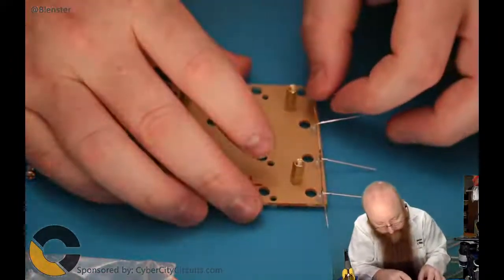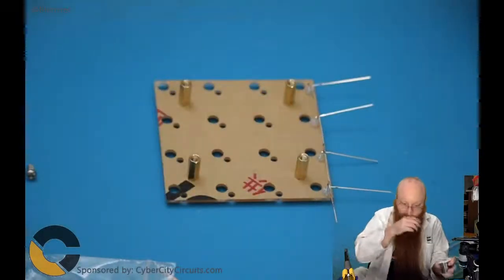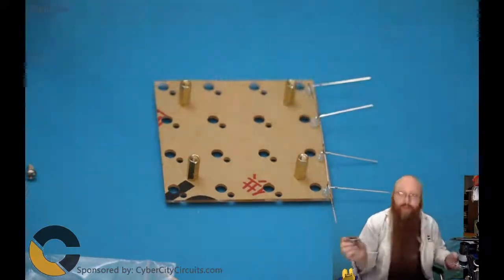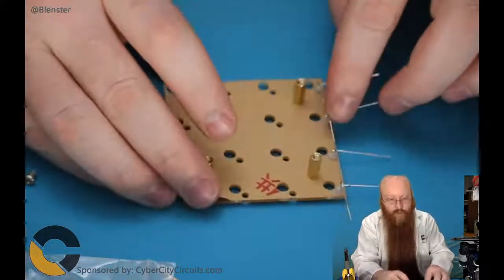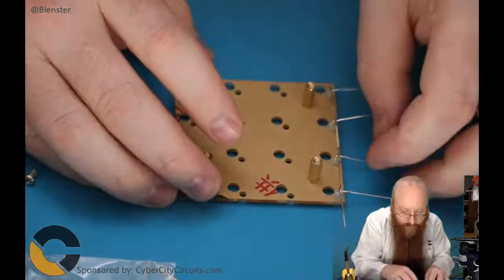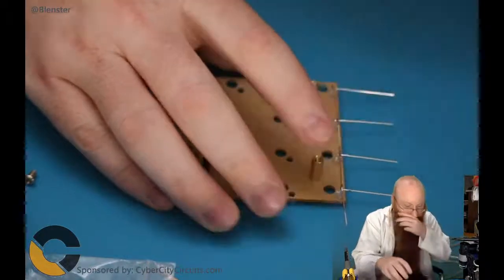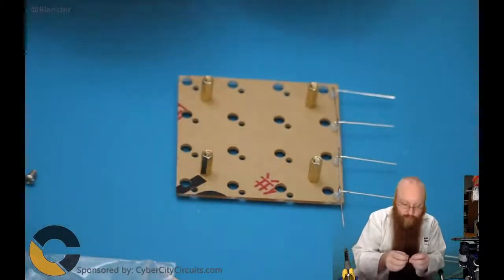Now when we get this in here, we can line it up just right. And voila. Now we have 4 connected right through here in a nice straight line. And we have our other connection going right here. So now it's just a matter of doing that some more.